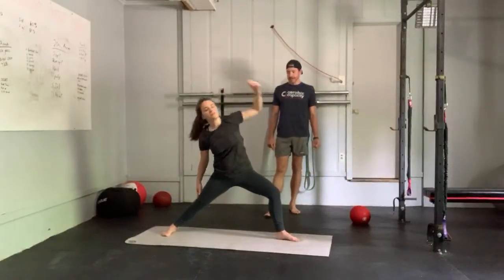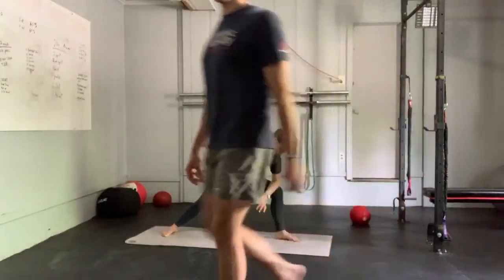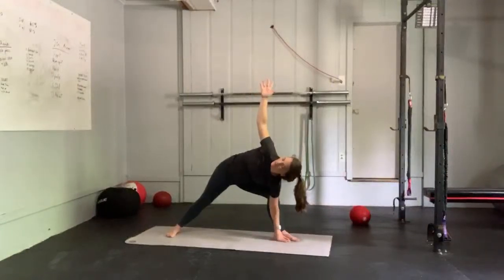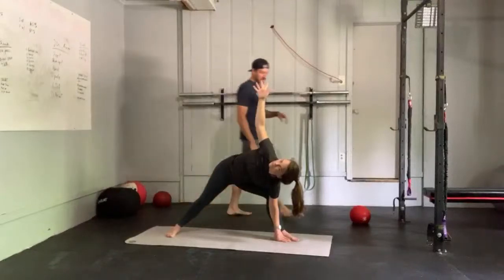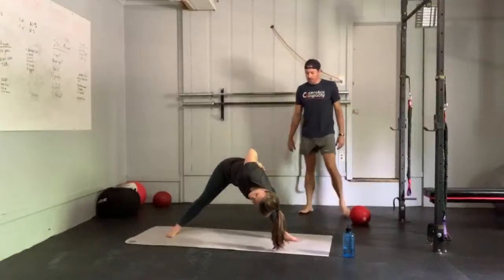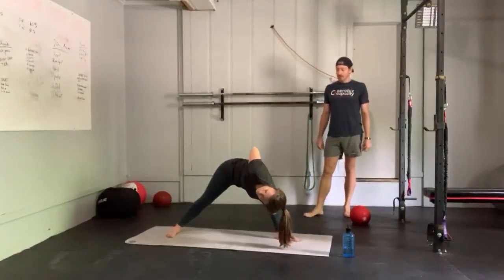and extended side angle. And again, work your way into this pose. Maybe start with a hand on your knee. As it comes to the ground, feel free to use a prop at any point. If you want to reach for the bind, feel free to do so. And again, you can grab a towel or a strap, anything that will help bring your hands closer together.